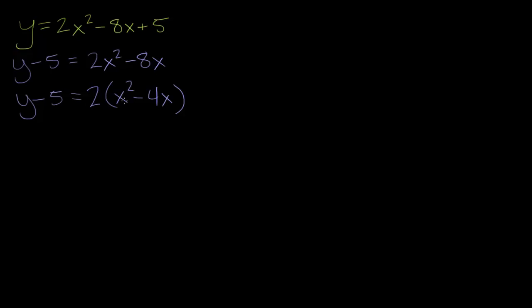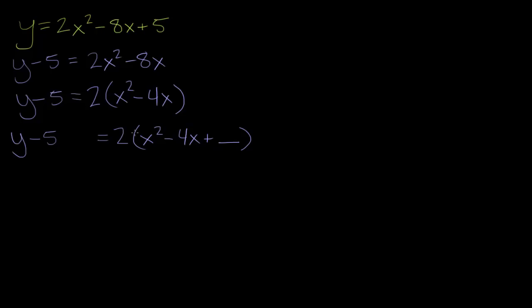Okay, so that's setting us up to where we can complete the square. By the way, this will eventually be our a value, which is why it matches the a value here. Anyway, we're going to set up our blanks. Before I really finish this side, I'm going to leave a little room. When we go to set up this side, inside the parentheses, I'm going to have x squared minus 4x plus blank, right? Just like we had done before, it's just in parentheses with the 2 out in front.